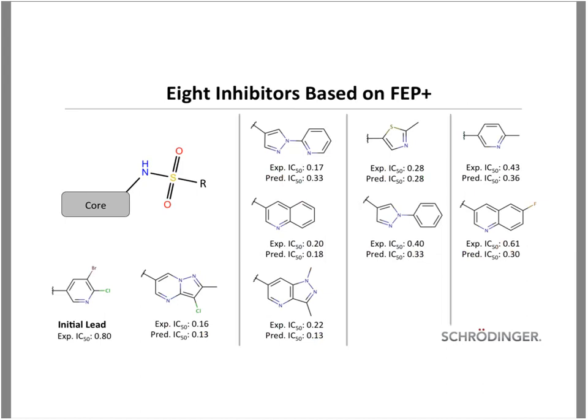And here you can see what those inhibitors look like that were made based on FEP. You can see a variety of aromatic systems here, and I would argue that these are not compounds that you would stumble upon randomly. There's a lot of variation here, and a lot of these are not simple, trivial substitutions on this heterocycle where we're hopping a few halogens around. No, these are quite substantially different aromatic systems that would not be easy to pick out by hand.